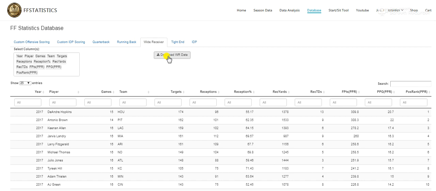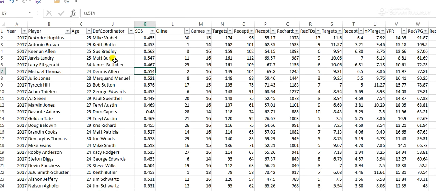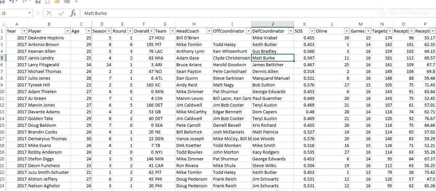It downloads as a CSV file, which, if you don't know what that means, it doesn't really matter. It just means you can open it up pretty much in whatever program you want, or even upload it to Google Sheets if you don't have a program. That's a good way of getting access and using these databases without having to invest in a new program or a new app even. So download it straight to your hard drive and it pops up and it looks something like this. In fact, it looks exactly like this because this is it.